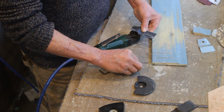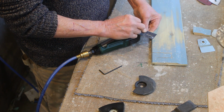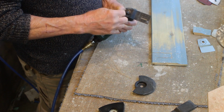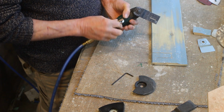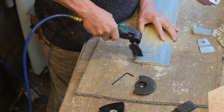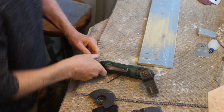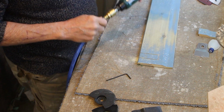Not fond of this fitting. Fiddly. And I wonder if it'll hold with the slot at the back of this blade. Not going all the way round. Give it a little bit of welly when I'm tightening it up. Right, so that works using one of these universal blades from Erbauer.